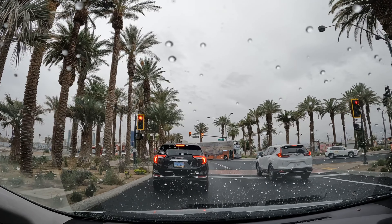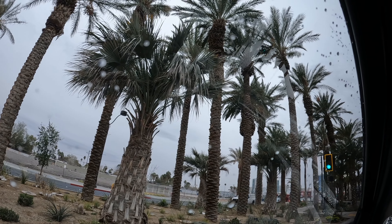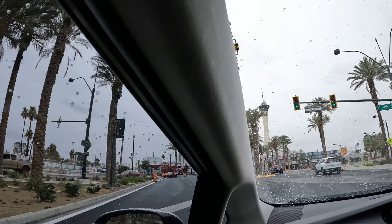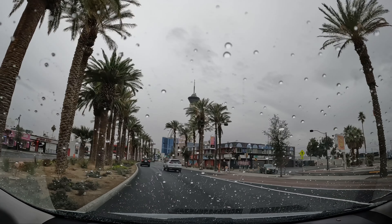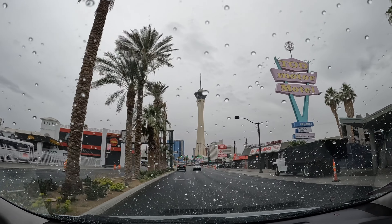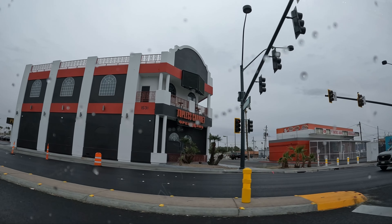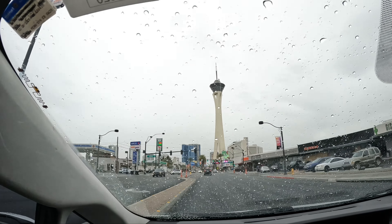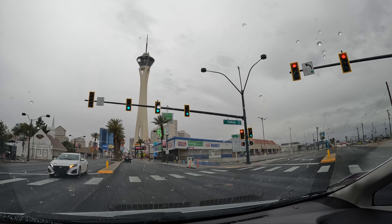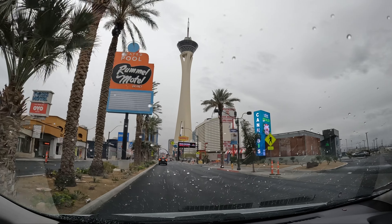Things are changing for the better here in Vegas. See all these palm trees everywhere — people enjoy them, they're festive, they make you feel good. But when you live here for a while you kind of take it for granted, and then visitors come in and go, wow, look at all the palm trees. Peppermint Hippo — the new kids on the block with the adult playground stuff. Getting closer to the Stratosphere. It's kind of artsy here. This marketplace will be demolished and turned into something else soon — drawing up all the plans already.